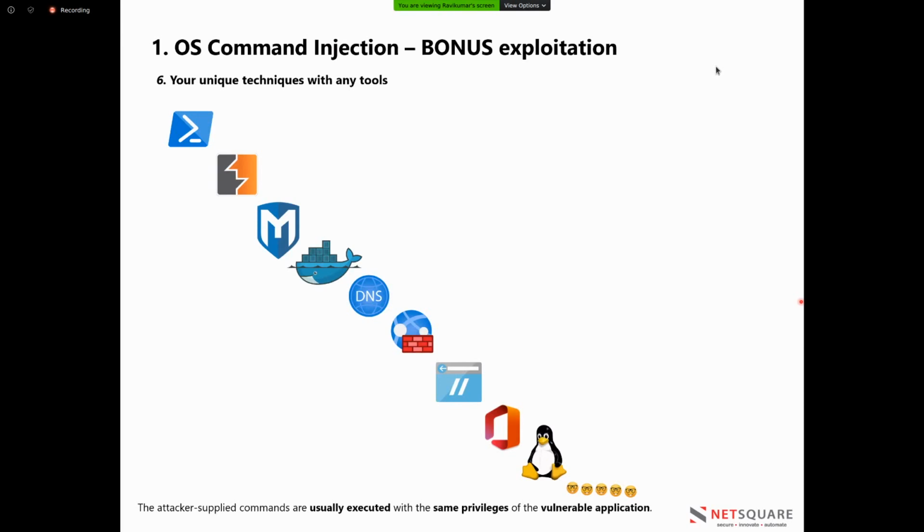If you use Docker, or DNS queries, you can do DNS-based leaks. Also, sometimes the application has its own firewall, at application level or organization level, so you can leak data using the firewall also. With some kind of FTP server, or file-based operations, like doc file or PPT file operations, you can leak data using those files also. Linux has many utilities to send data and execute commands. So you can use your own technique to leak the data.